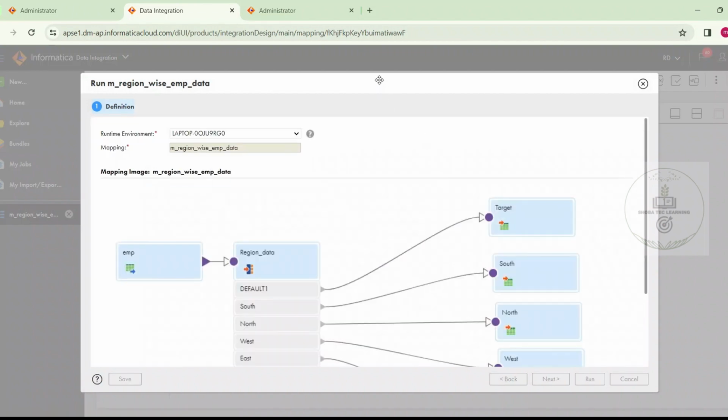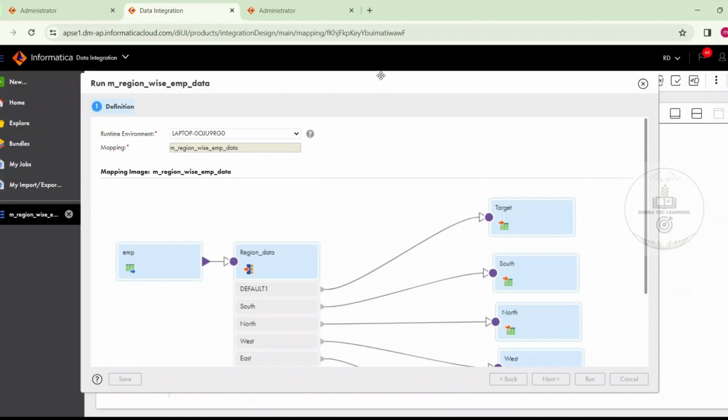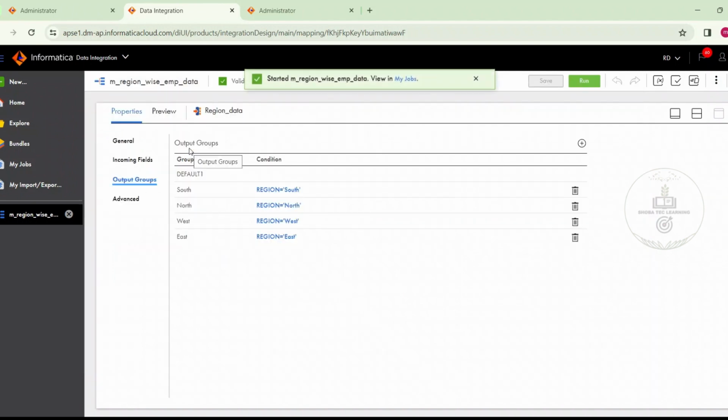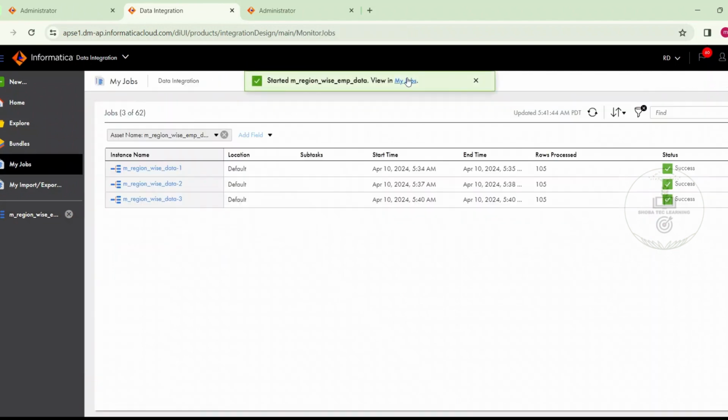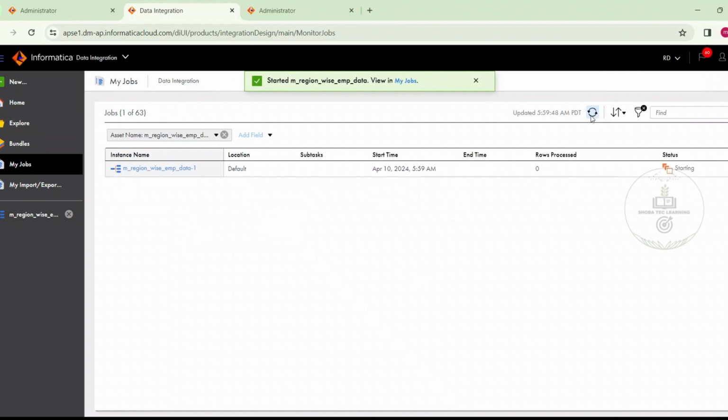We can check the status in My Jobs, that is the monitor page. First it is starting, then queue, then running, then we can get the status whether it is success or warning or failed.